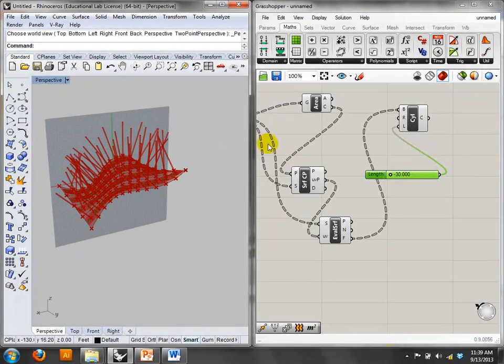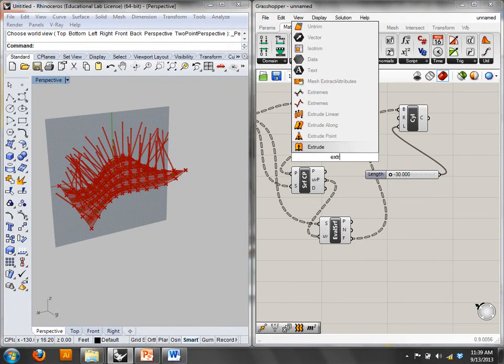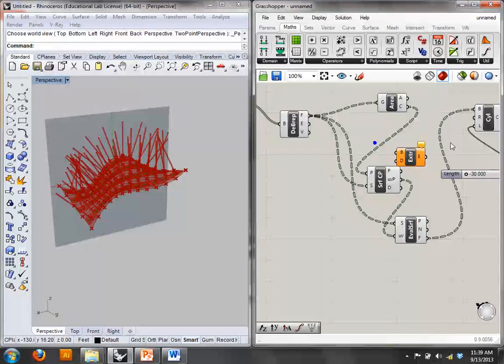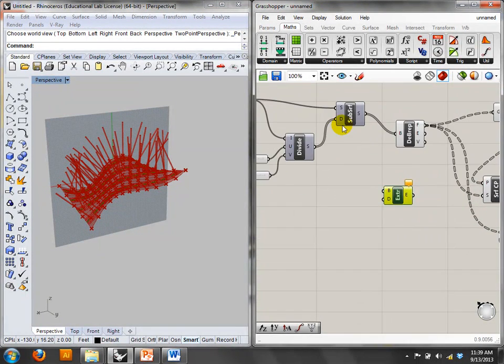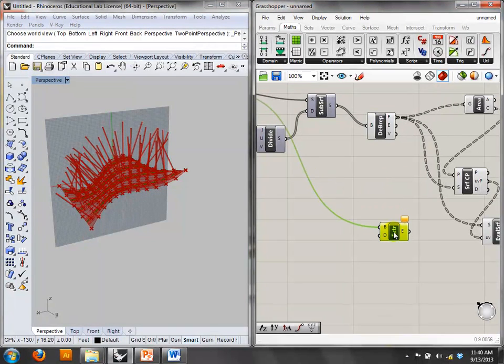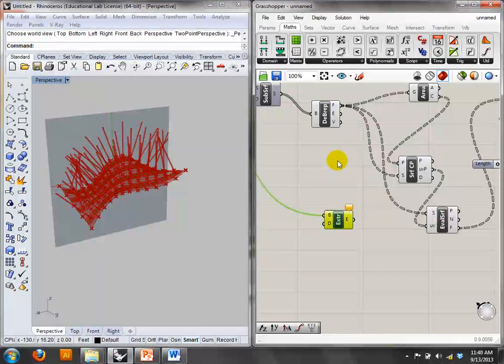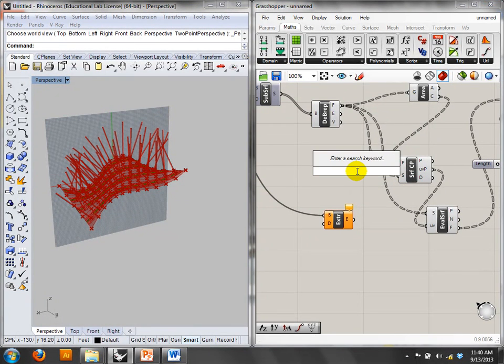So that becomes interesting. I'll show you something else that's kind of interesting. Maybe you guys have already seen this before, but if you take that original surface, I want to make a copy of it, and I want to extrude it along its plane. So I'll do the same thing I did before.